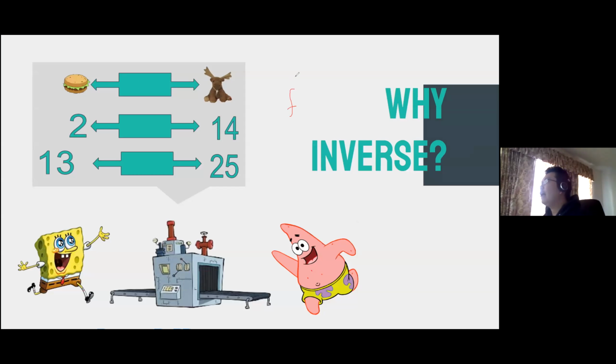We first learned that f(x), an example of a function, the simplest function, is f(x) = x or f(x) = x + 2. Now, what does this mean? To understand inverse functions, you have to think about functions as an output machine. Like this: you put SpongeBob into the machine and it outputs Patrick. You put in a hamburger, it'll output Moosey. So basically, given any number, it should output some other number that comes out of it, right?